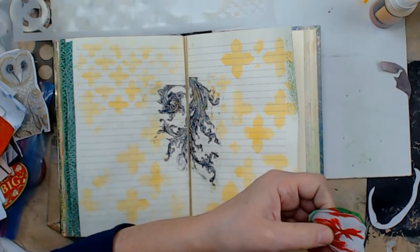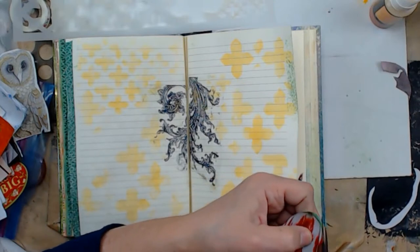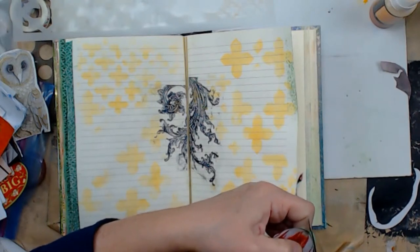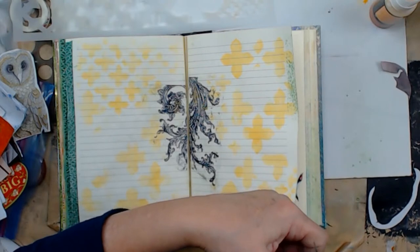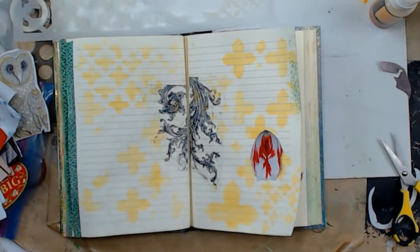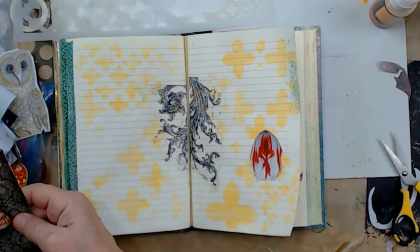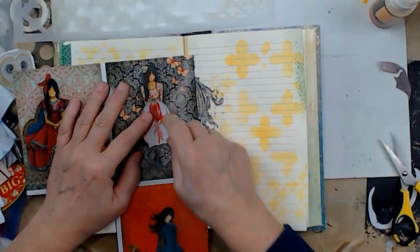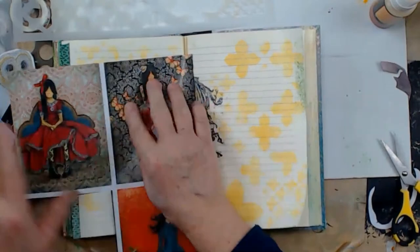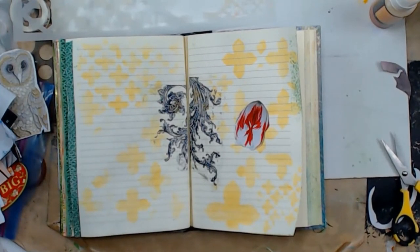Now we can draw it, or you can get a magazine image and find some legs, or the head or body part of the girl. Okay, so we've got that there. See, you could almost do this, use the body of that too. You could use the fish head. You can do whatever you want. Let's see, I got magazines here. Let's do a magazine one so I can show you.